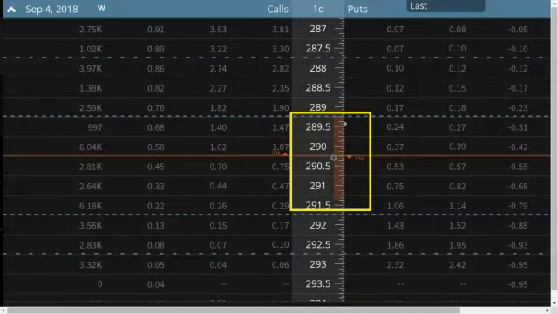As you can see here, this is a better visual of what Tastyworks Broker, if you're not familiar, looks like. And I focus a lot on this copper line in the middle here. This is kind of a rough range of what they predict the movement to be. Right now it's sitting at 290.97. And I'd be probably trying to get out a little bit of 291, unless it already pops into that before the market even opens, and then I've got to reassess. But as you can see here, it gives you a rough range of what to expect coming into September 4th.